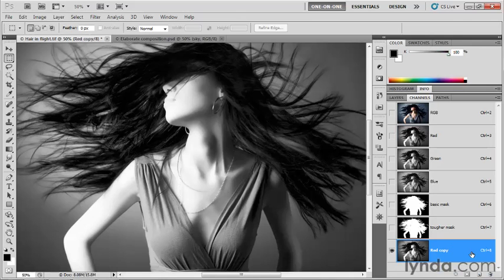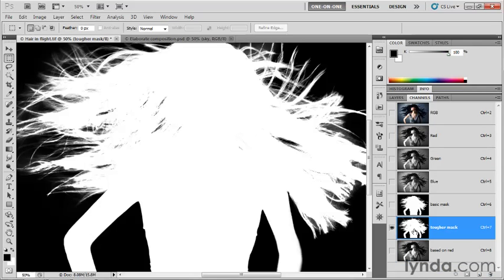Now I have an alpha channel. That's all it takes to make one. And I'll go ahead and name this guy based on red, just so that we know where it came from. All right, and I still need to perform that first step of inverting, because after all, once again, bear in mind, I'll go back to tougher mass for a moment, that white represents the selected area, black represents the deselected area. You might also think of this channel in terms of a layer mask, where white would represent opacity and black would represent transparency. And of course, there's that old adage that white reveals and black conceals.